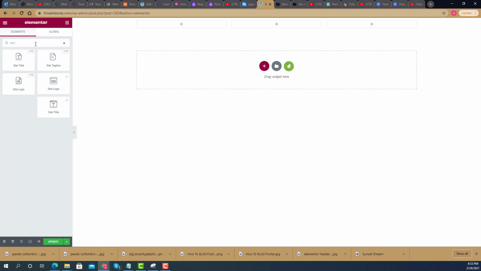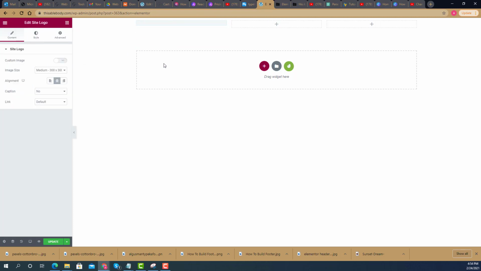It's actually site logo, so that's a correction, site logo. And you'll see these HFBs, it's very faint, but if you look closely you can see them. These are part of the widgets that the plugin provided, so it's header, footer, block. So I'm going to drag site logo in there. And that's my logo.